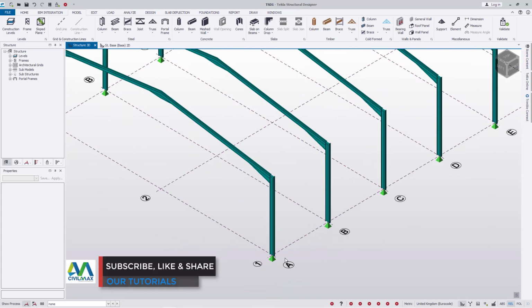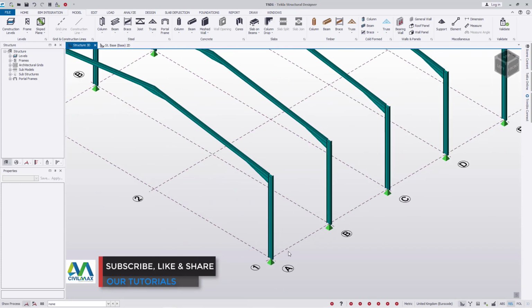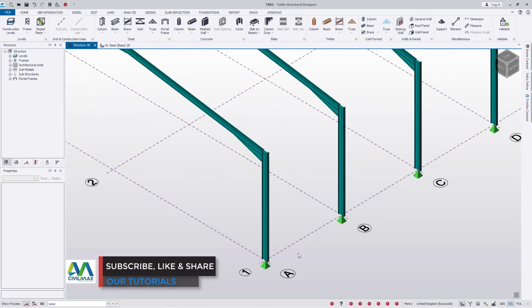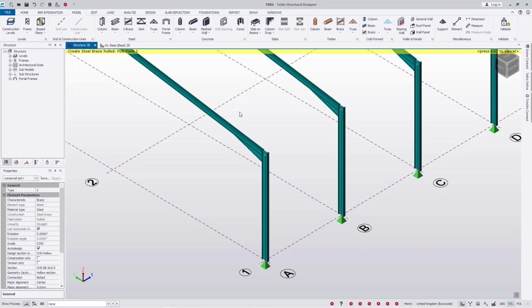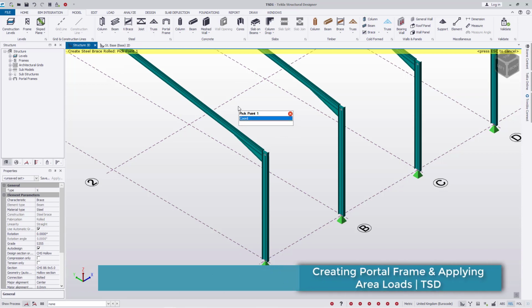Now let's first of all place the bracings. So in this particular case, we want to place the bracings, and to do that, we just come to bracings, click on that drop down arrow, and click. We have a variety of braces. We have X brace, we have K, we have V, we have A. So let's work with the X brace. I've clicked on X brace.